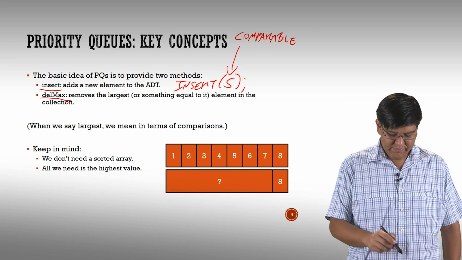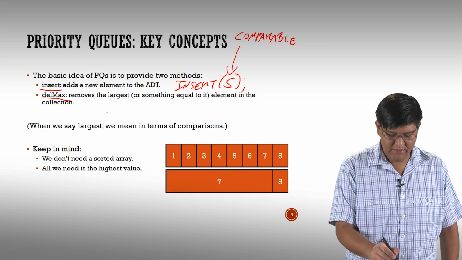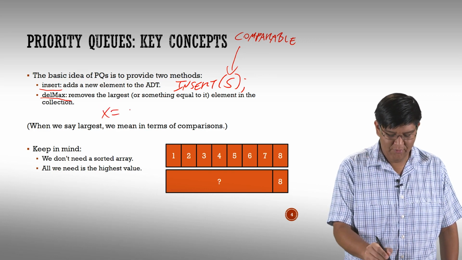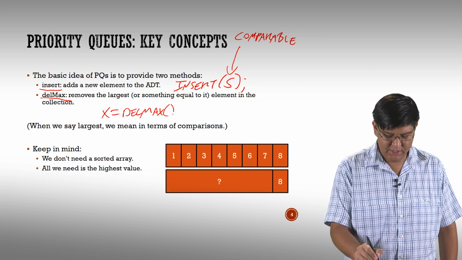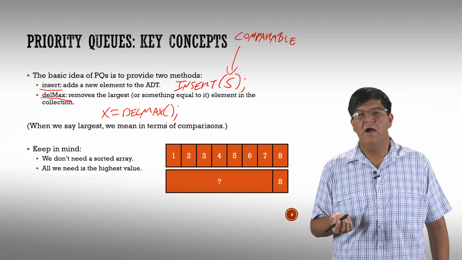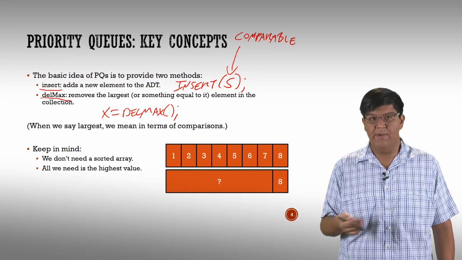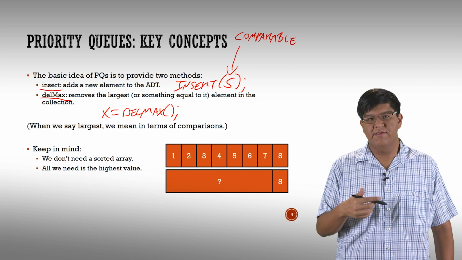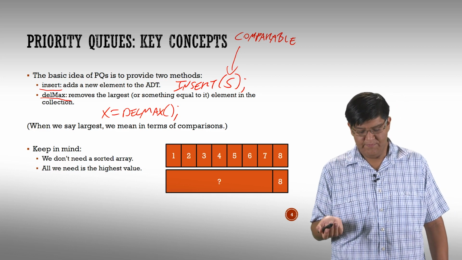All right, next one we have is del max. So del max does two things. Maybe we could call it by saying it looks something like x equals del max. Basically what it's doing is going to look in your collection, your queue, and get out the largest thing. We could do either the largest or the smallest; basically, we're going to pick one or the other. For the examples we'll work, we'll stick with max. So we're only going to get out the biggest thing every time we call this.